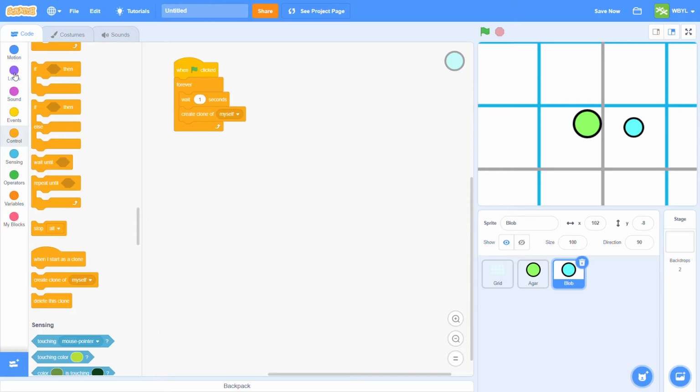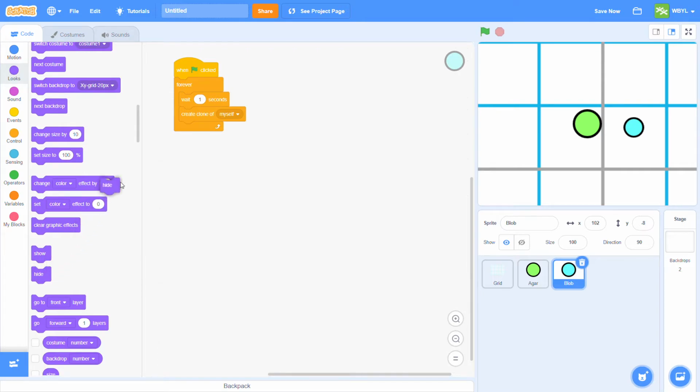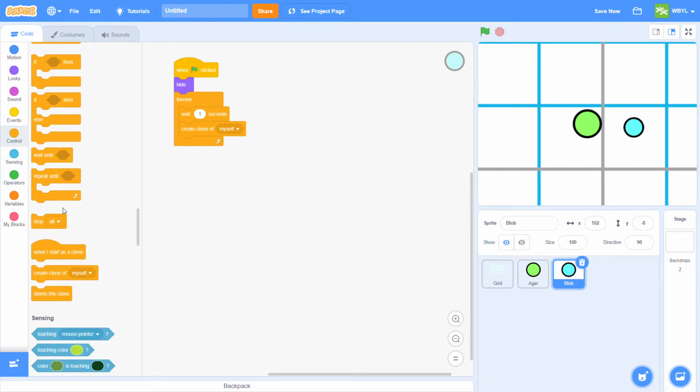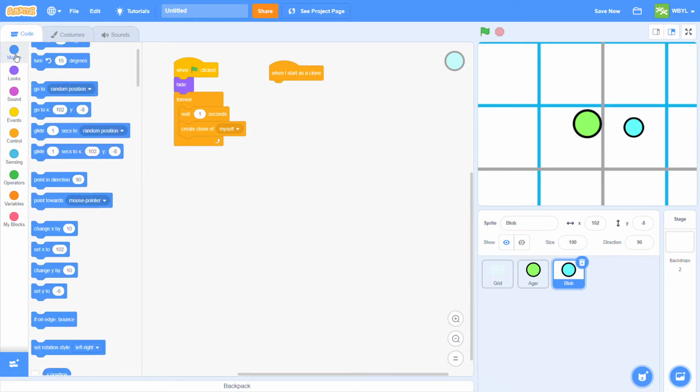We're also going to go up to looks and scroll down. We're going to grab this hide block. So when the green flag is clicked, it's going to hide the original, and every second it's going to create a clone. Go to control, scroll down to when I start as clone, drag it right there, and let's go to motion first.